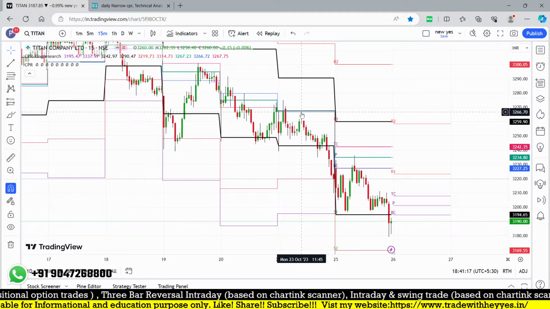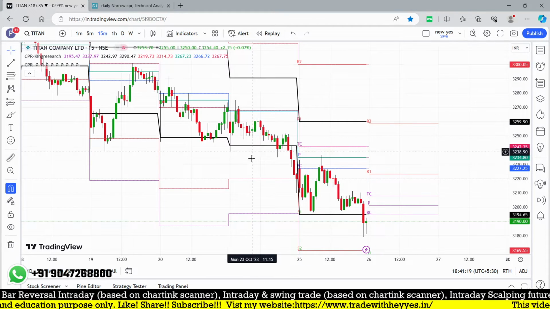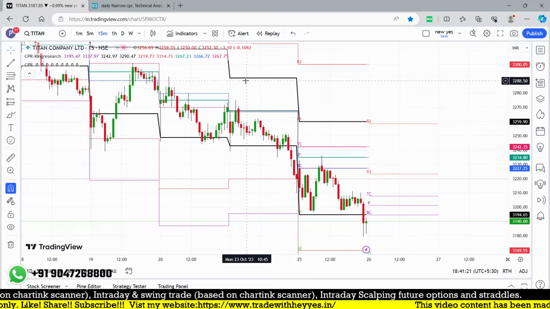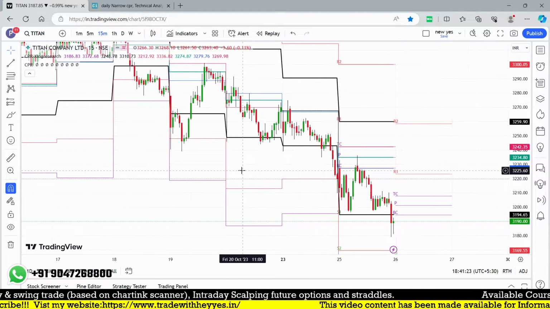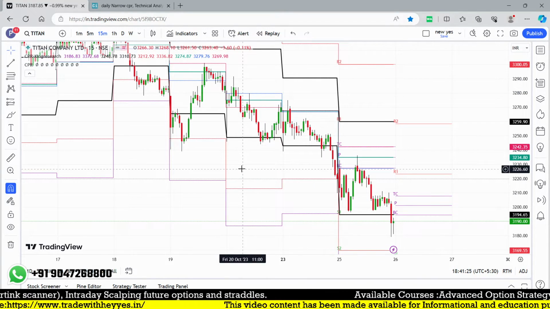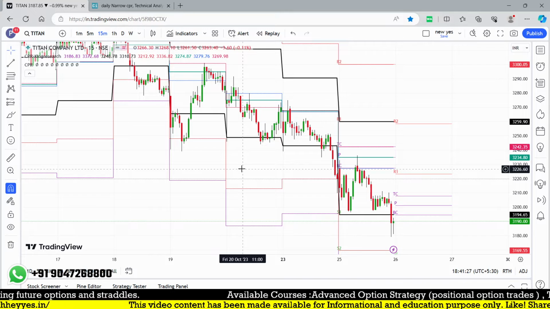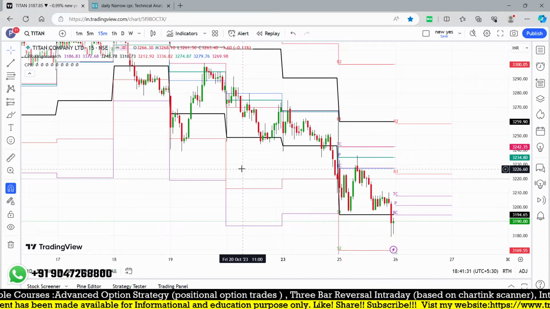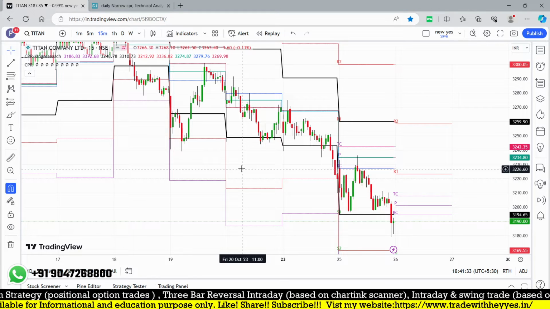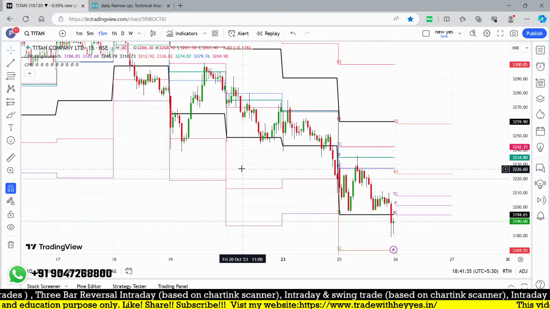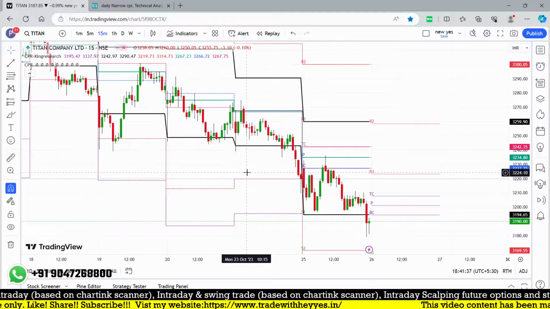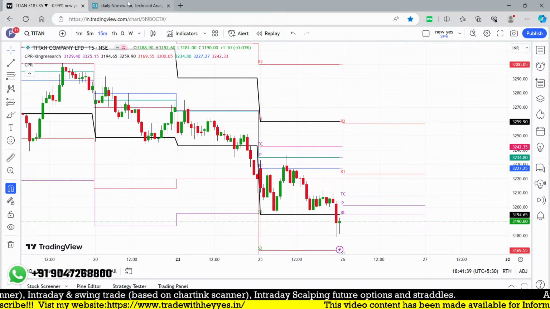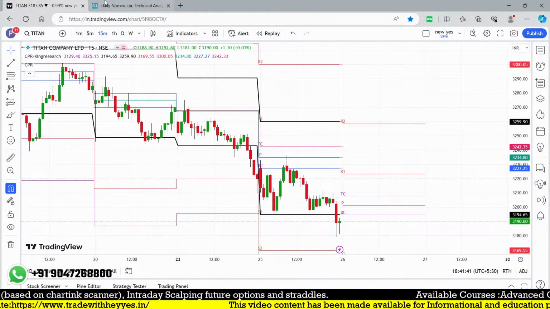Okay, so it looks like a narrow CPR, but rejection doesn't happen at R1 and S1. So what we are going to plan here, if any stock which breaks below the R1 or rejects from the breaks below S1 or reject from the R1, something like which you can go for. So very tight range it can be possible either the side.